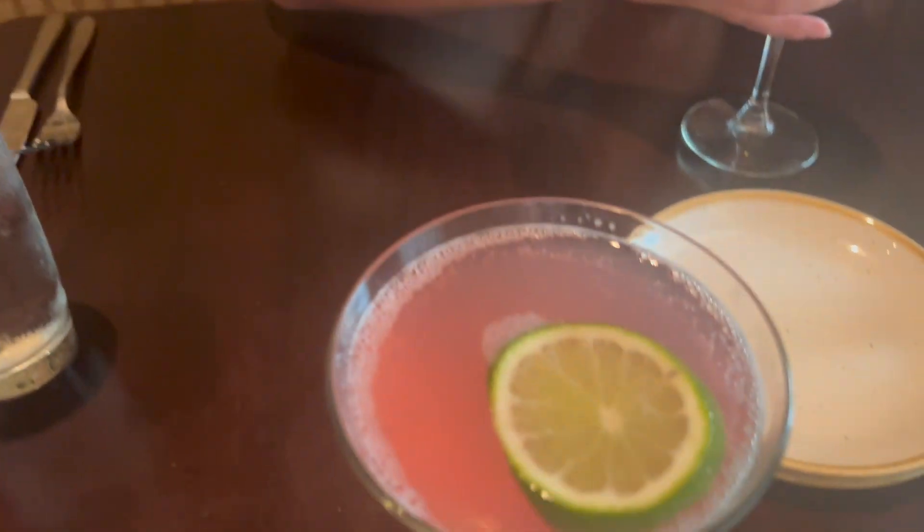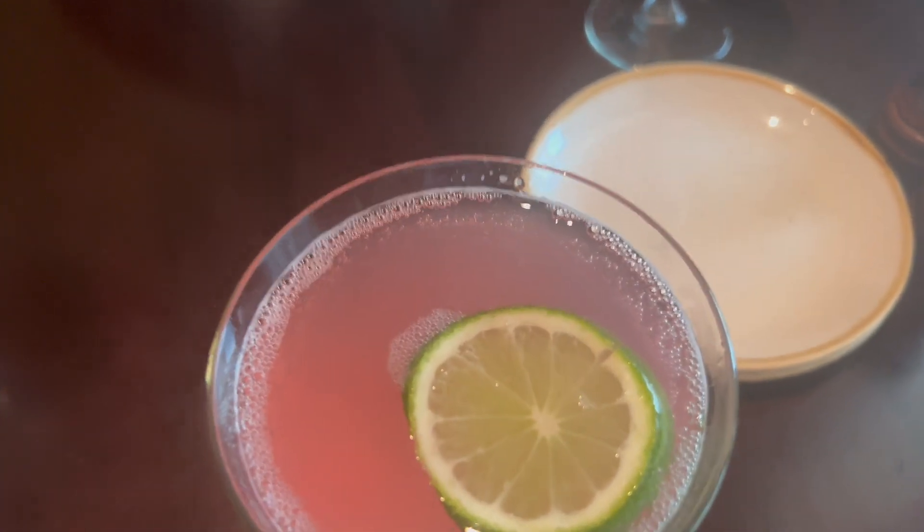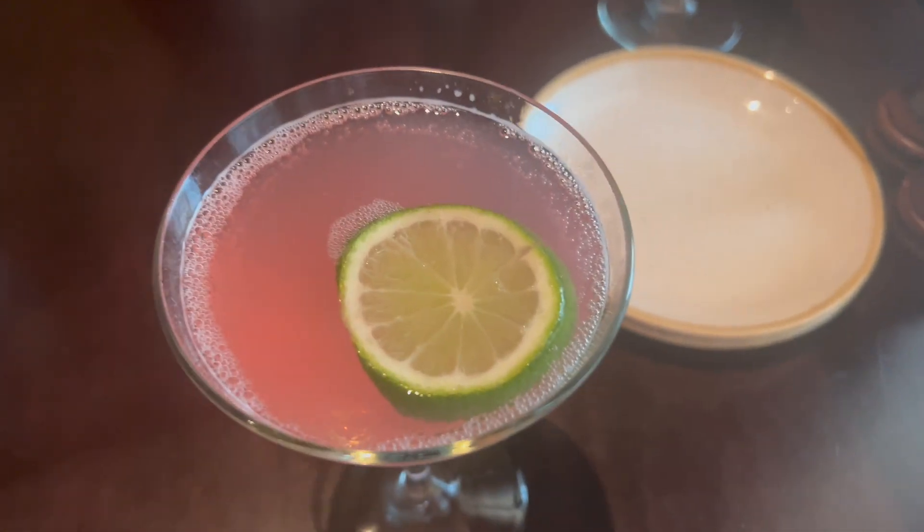I'd put this at third on my Cosmo list though. Third? Yeah. First - Boat House. Second - Charlotte. Oh yeah, where's that? The United Kingdom - and I love it. Rose and Crown Bar. Charlotte makes it amazing. And this is our third. It's good, very delicious. Well, I'm going to make this one disappear, just like we did with the margarita.